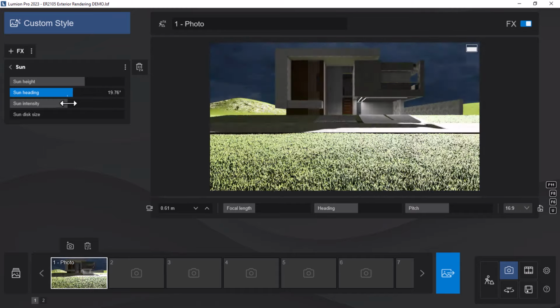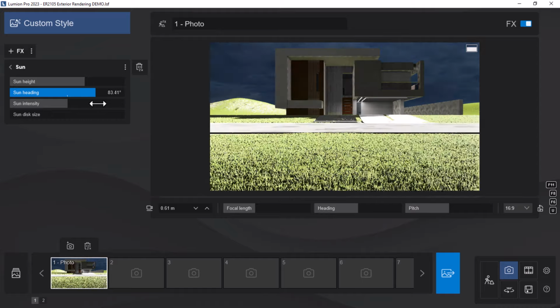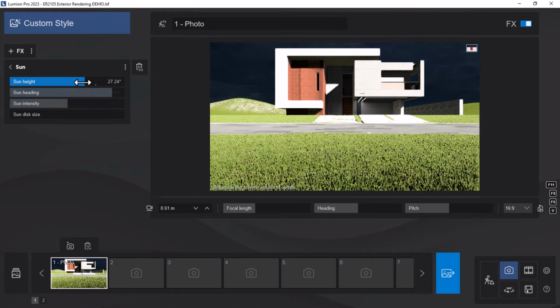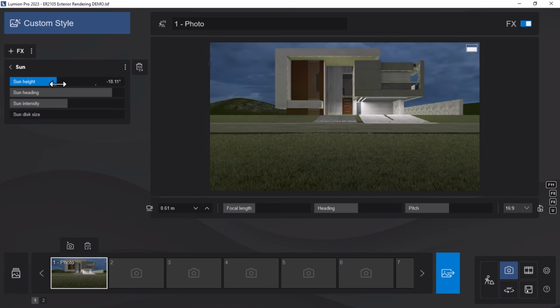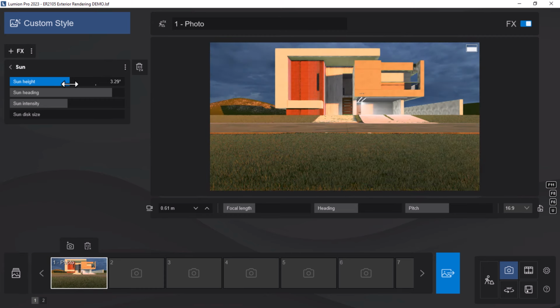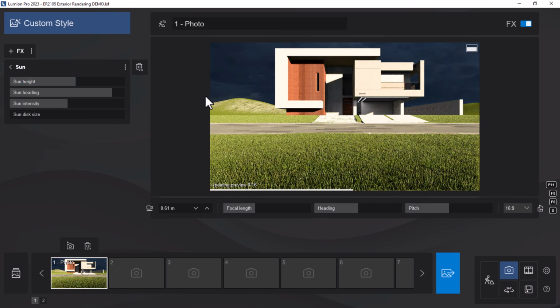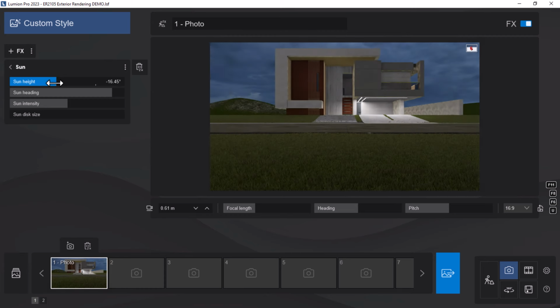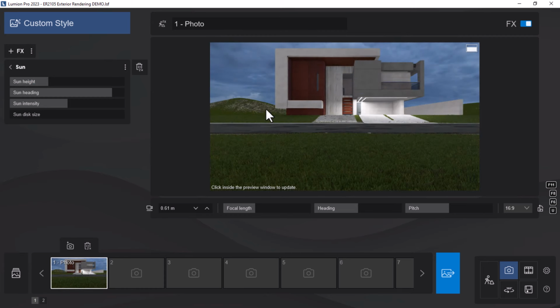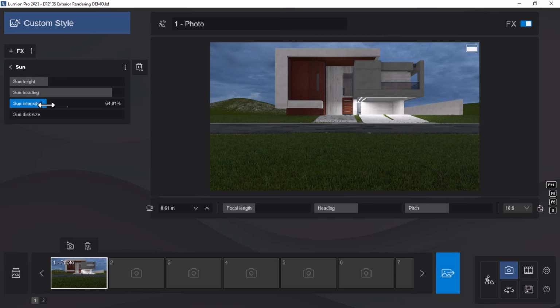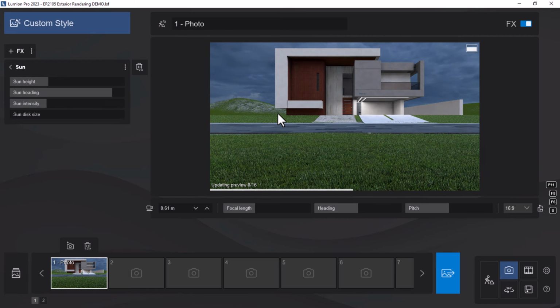I want it to be on this side, but I'm going to control the height as well. I'm going to control the height a bit. The height, and maybe even the intensity.